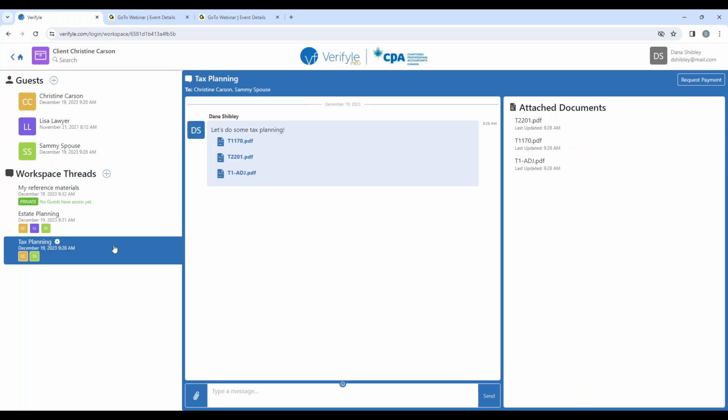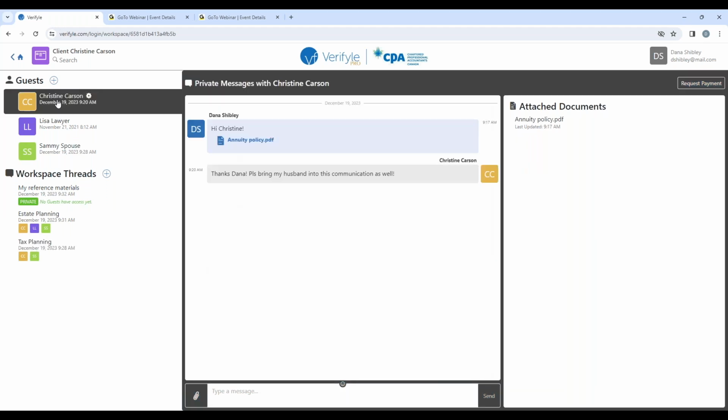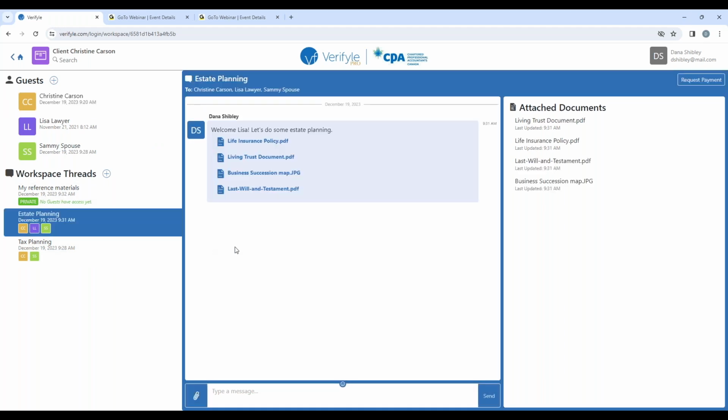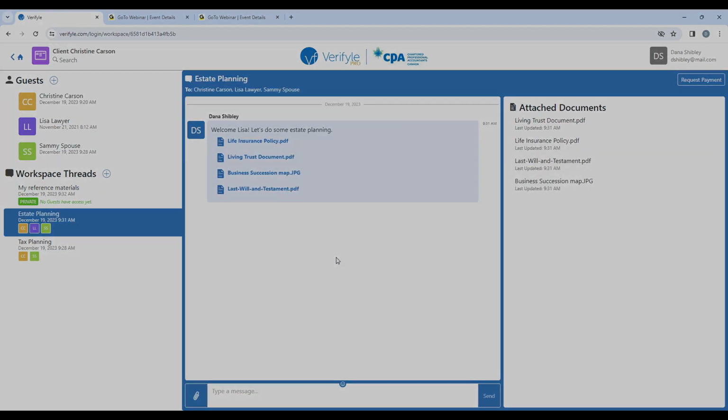And with that control, I get the ability to give a customized, very selective view of Christine Carson's information to not only Christine, but other people who exist in her orbit, right? Okay. And as you probably already saw, I can click on any individual's name at any time to open up that secure one-to-one communication with that individual as well. Let's see what this looks like from Christine Carson's side.